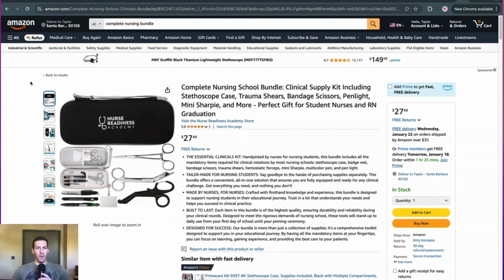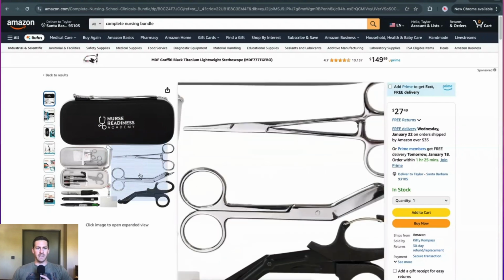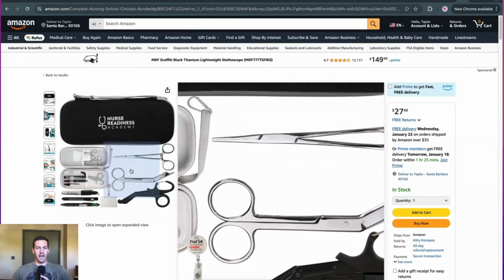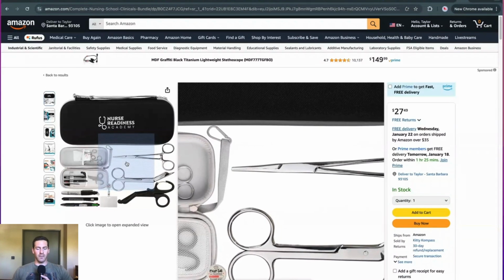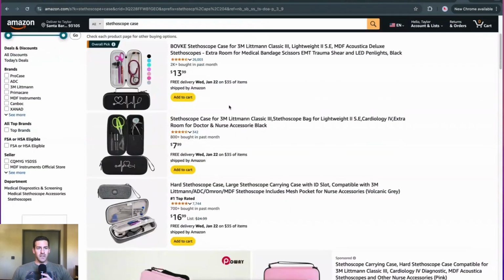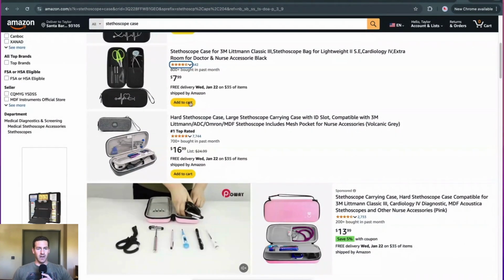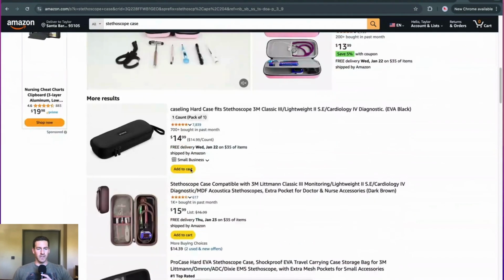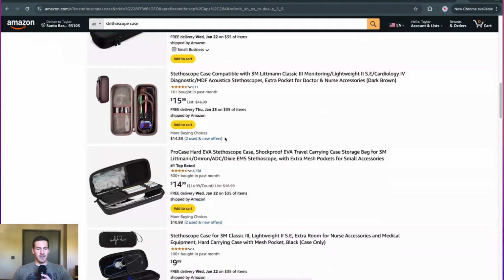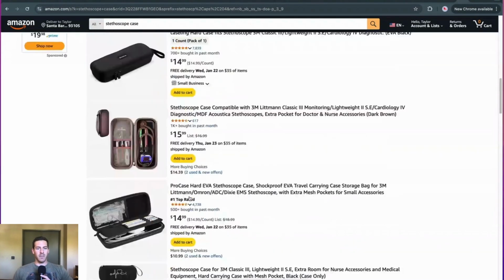And really, I thought, wow, I could probably offer this at a way higher price point because I'm offering high quality medical grade stainless steel supplies. And in fact, when you look at all these different items as they're sold individually on Amazon, you'll see that I really did believe that I could offer this product at a much higher price point, at about the $40 price point, more or less. So we see here, just for the stethoscope case, they're selling for around $13. This one's only $8, $16. Here's another one for $14. So I thought, okay, around $15 plus or minus is what you could expect to pay for a stethoscope case. Here's another one. Maybe we could just call it $10. $10 for the stethoscope case.